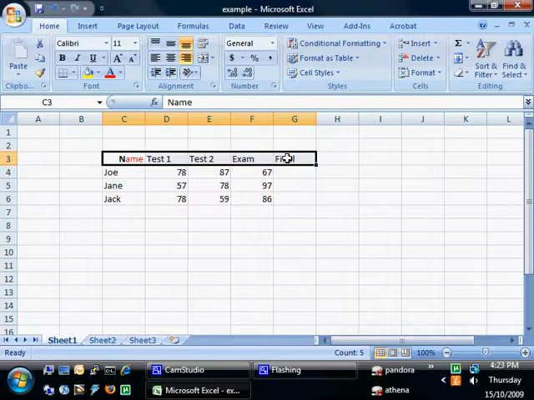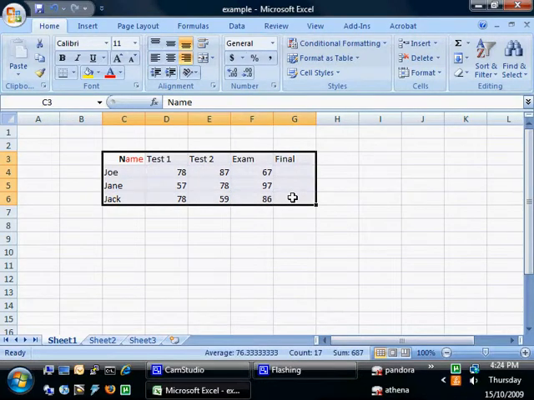Or you can alternately hold down the Shift or the Control key, just like when you're selecting files in an earlier demonstration. So if I click on the first cell and then I hit the Shift key and then I click on the last cell here, it'll select everything in between, and it'll also do that in multiple dimensions. So if I were to click on the first cell here, hold down the Shift key and click on cell G6, which my mouse is over right now, and I click, you're going to select everything in a box format.